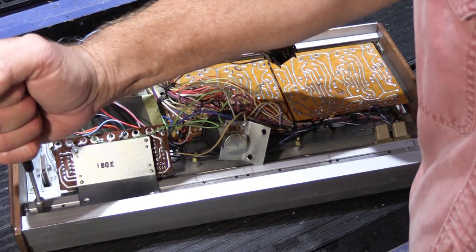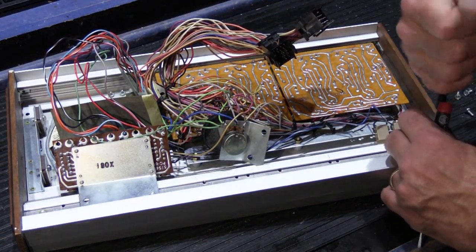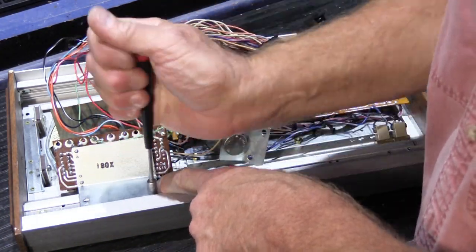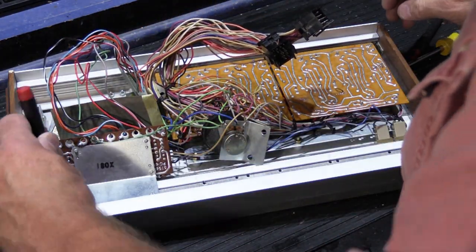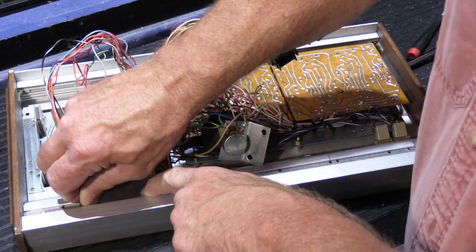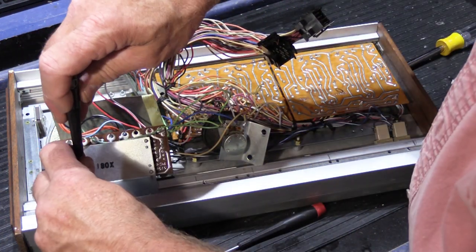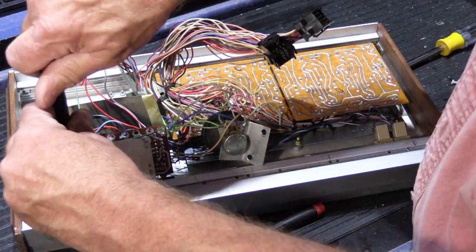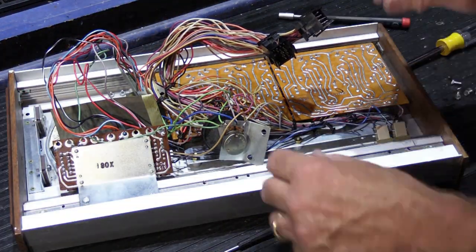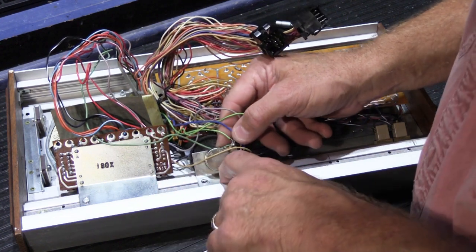Maybe if we loosen this a little and this one a little, these are the screws that hold the plate in place, and we back this one off just a little. See, there has to be a trick to doing this. Aha! See, now I was able to slide it up a little bit, and now it goes right in.